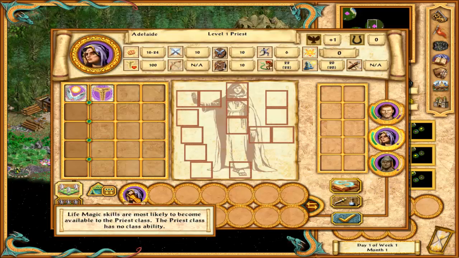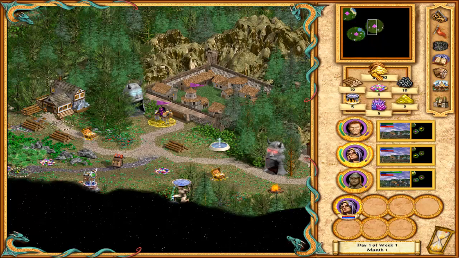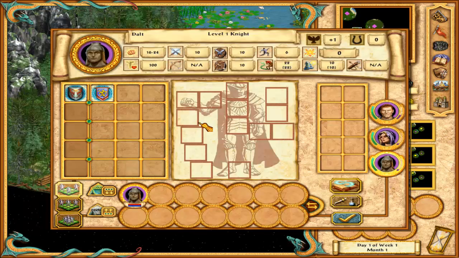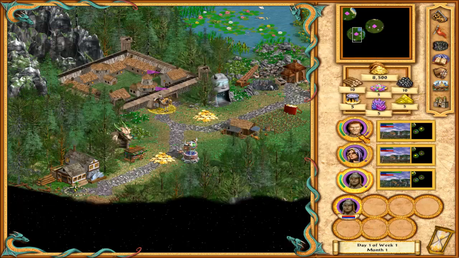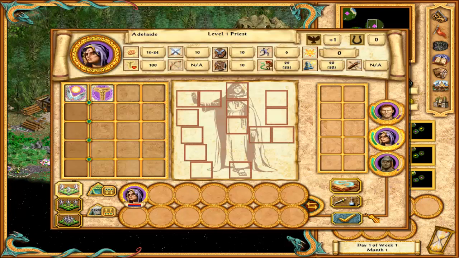What do I have here? Life priest, Adelaide. I don't like her. Can I get a new priest though? I'm probably going to get a new priest there. Let's see what we have here. We have, again, an adult level 1 knight, don't care for you. So, again, two heroes. That's going to be Araya and that's going to be Kathy, my monk.